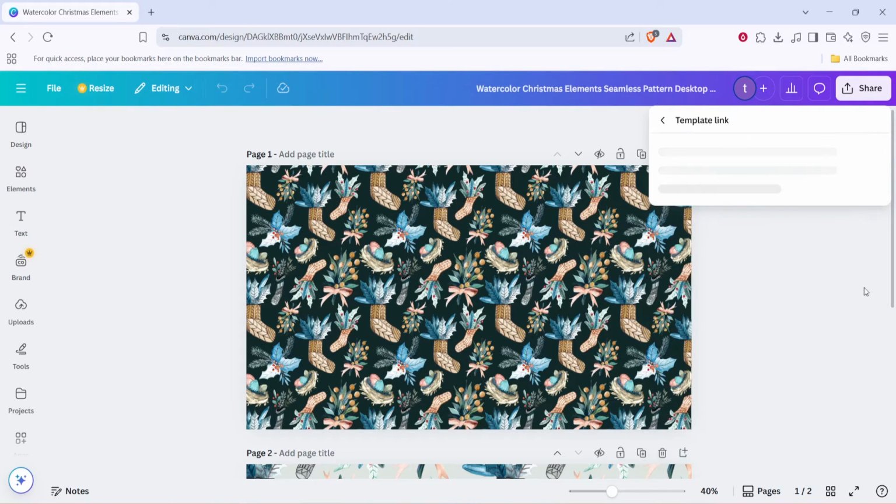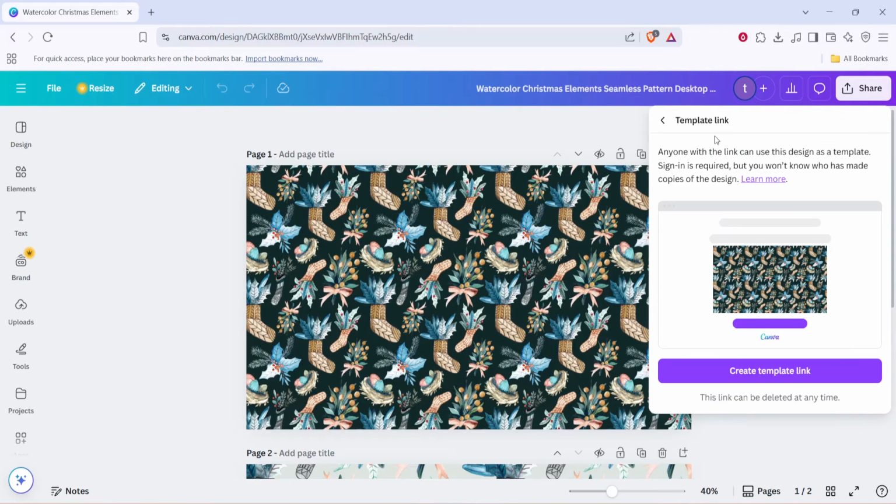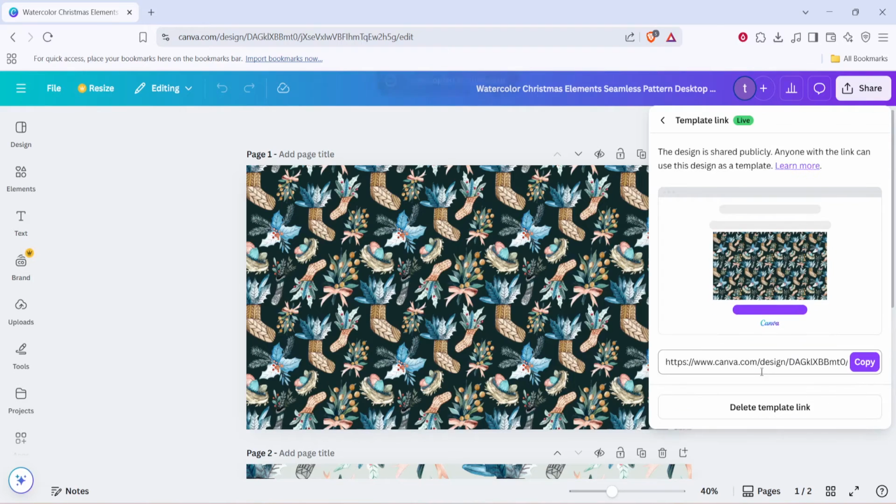This step is crucial because it's what allows you to transform your design into a template that can be easily shared and reused. The link here serves as the bridge to your future editing and template creation endeavors. After clicking on the template link, you'll need to find and click the Create Template Link button. By doing so, you're enabling your design to be categorized and recognized by Canva as a template. This classification is especially helpful if you're planning to use this design repeatedly or share it with your team or audience for adaptation to their specific needs.